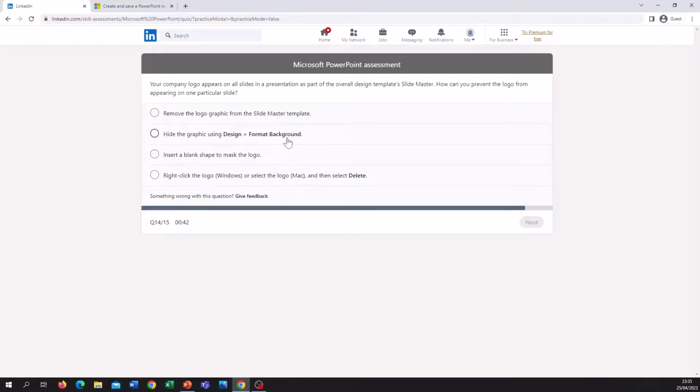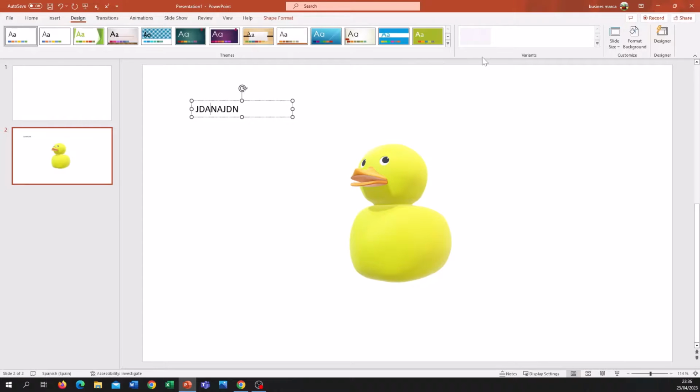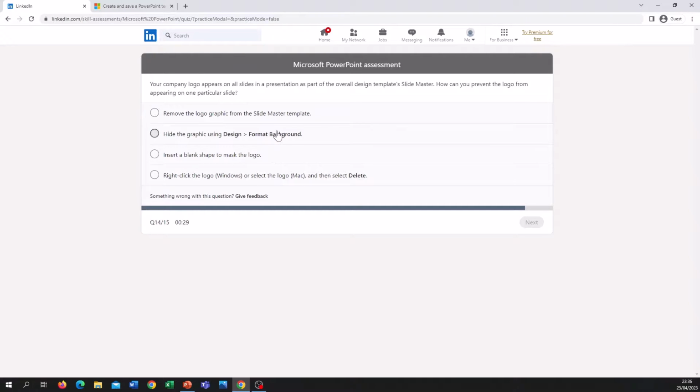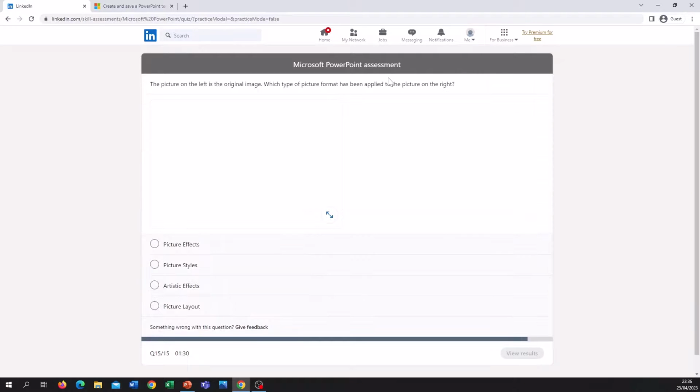I would say hide the graphic using design format background, but I would need to go here and click fine tune the formatting for your background or hide design elements from the current design. So it's probably this one. Okay, let's click on next.